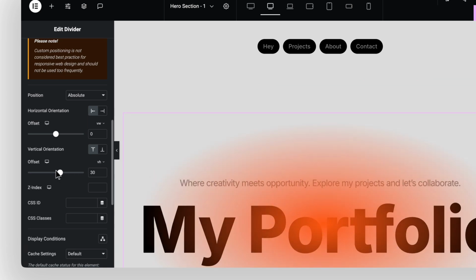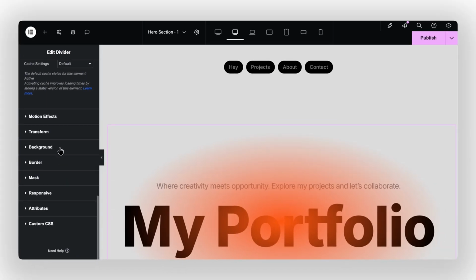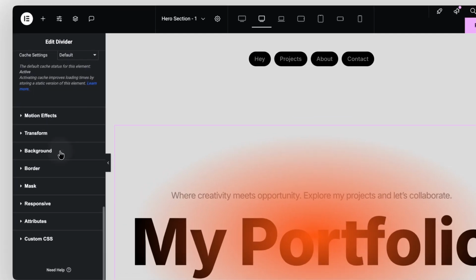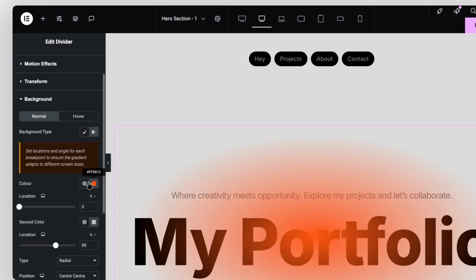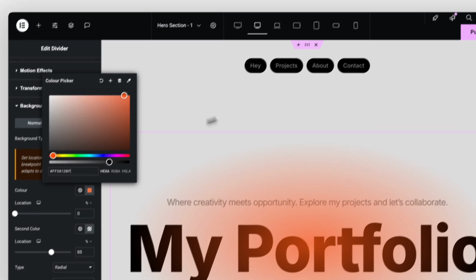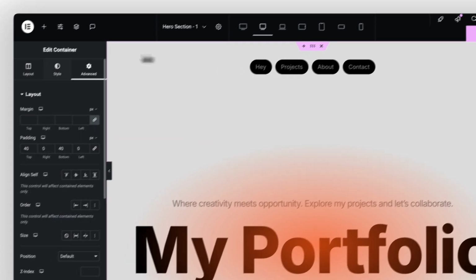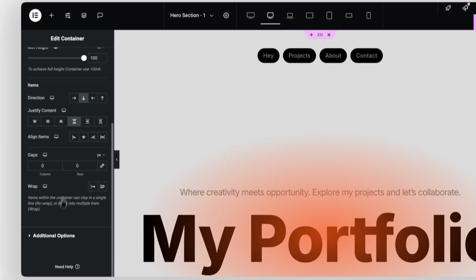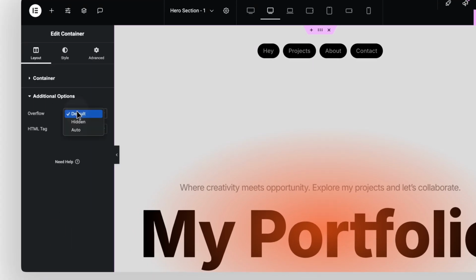Now just make the color a bit transparent so it isn't too bright. Then grab the main container and set the overflow to hidden because we don't want the gradient blur to spread on the rest of the page.